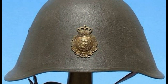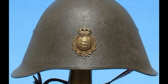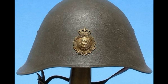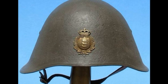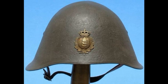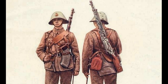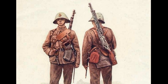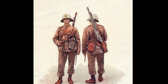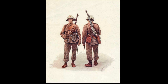A new design for this helmet was introduced on the 23rd of May 1924. The new helmet had more elongated edges that were not as wide as the edges on the first version of the helmet. Later, it was decided to increase the thickness of the helmet to 1.2 mm to increase its strength. The weight of the helmet was 1300 grams. The helmet manufacturer received its first order for production of these helmets on the 20th of December 1924, and only in September 1925 the first helmets were ready for supply to the army. These helmets had brass plates attached to the balaclava, where the manufacturer's name and helmet serial number were written.